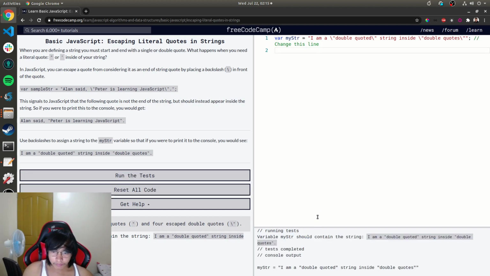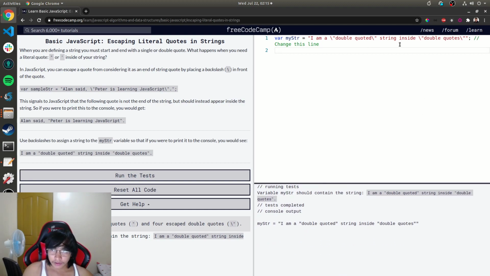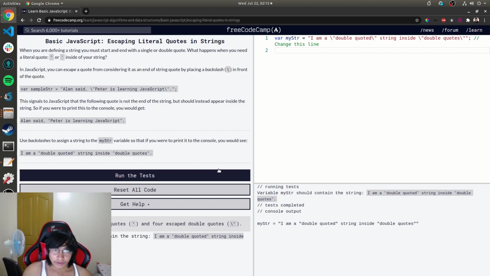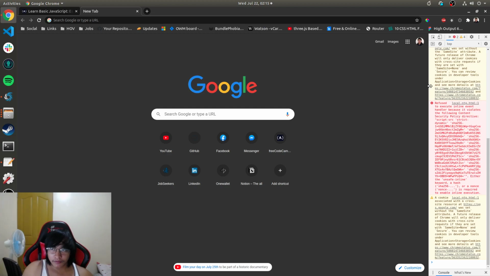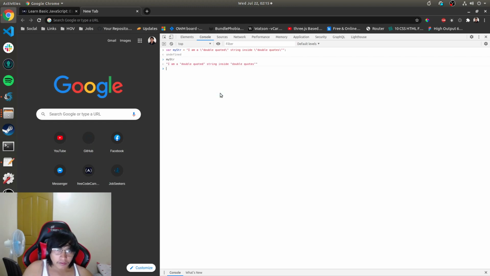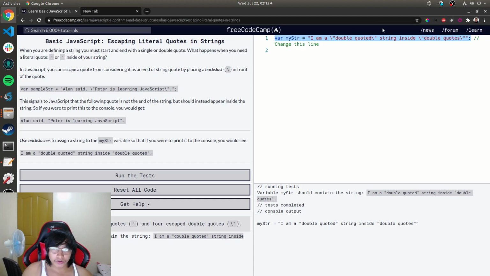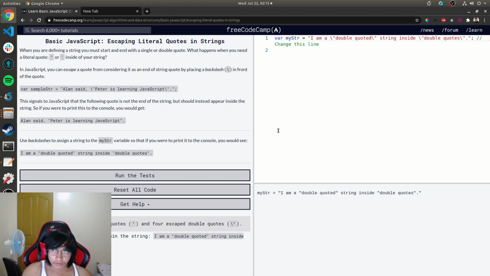The variable myStr should contain the string. A double quoted string inside double quotes. This one's a tricky question. I am a double quoted string inside double quotes.